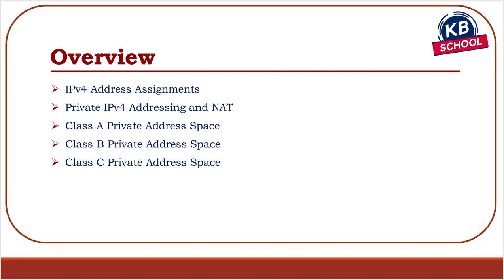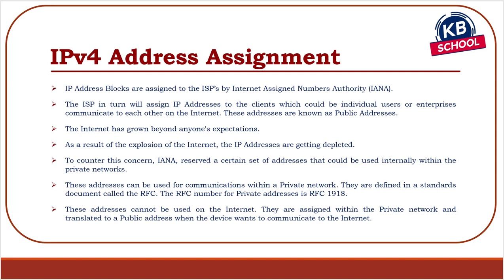So first of all, let's go back and take a look at the problem so we can solve it. The problem that happened was when IP addresses were starting to get assigned to different devices, IANA had no idea of the popularity of the internet or where the internet would grow to. It basically blew away all the expectations of anyone that wanted to connect up to the internet in terms of what it wanted to do or what it was meant to do. So because of that, IANA had to do certain things to allow the internet to still grow, but at the same time not get IP addresses depleted.